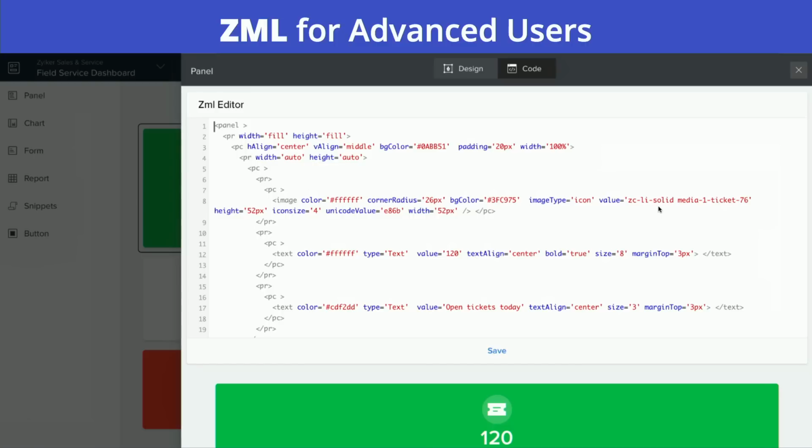And that is what ZML offers you. ZML is an abstraction over HTML, but the advantage of using ZML instead of HTML is that every single line of code that you write in ZML will render properly on mobile, on tablet, on the web, exactly the same way, and give you the same user experience. Right? That's basically what ZML offers you in addition to HTML.